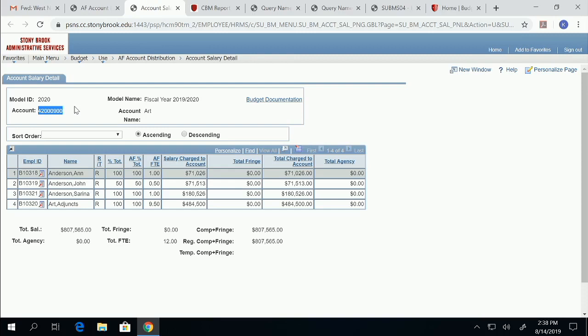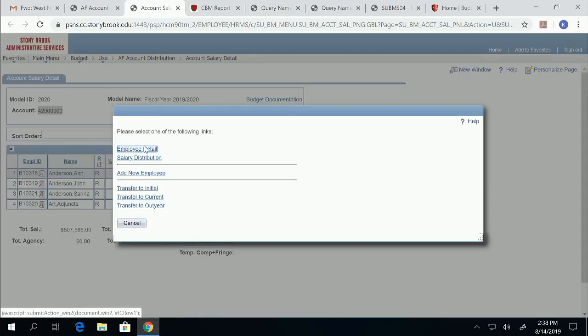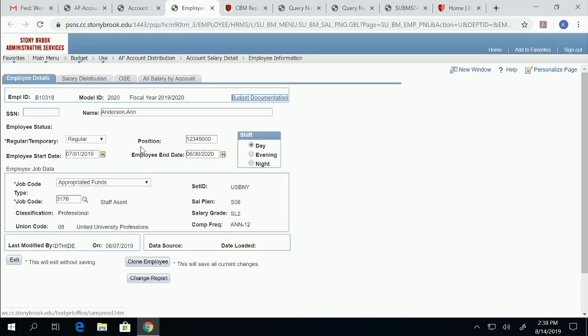So let's take a look at a sample of some types of employees and go over the employee record. Again, I can drill down to the employee using this link. And if I go to employee detail, which is the first panel in the group, what I'm going to see is what has been loaded for this employee. Now, I'm in a test database so that I'm not showing any real data.